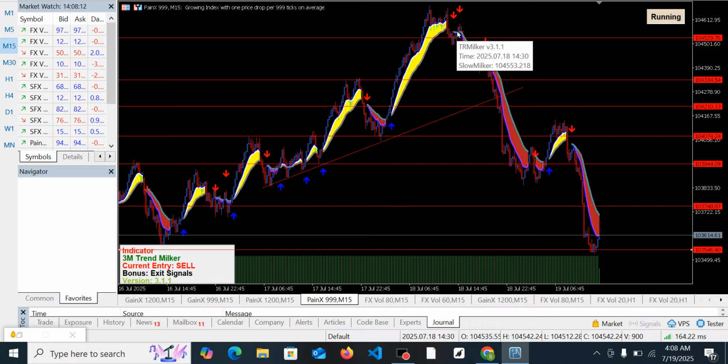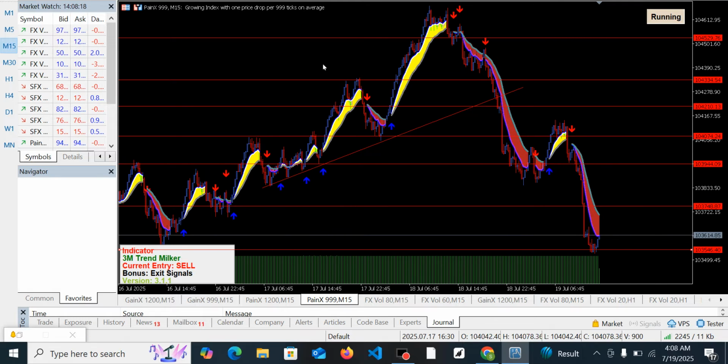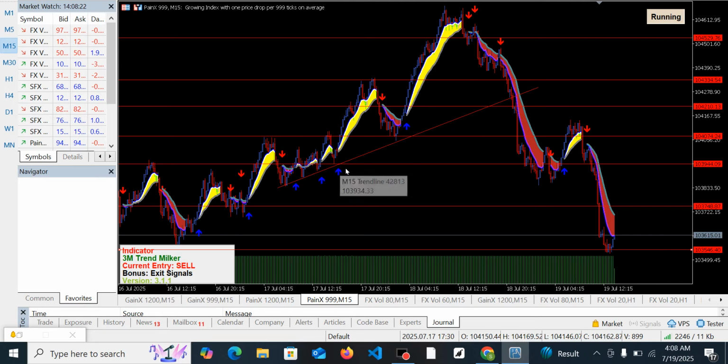Check it out. This started a downtrend right from here, and of course, it started selling. But just because this had been on a very strong uptrend, it was difficult for me to say if it's going to go on a downtrend fully or not. Okay, so in order for us to be sure, we needed to break out from this particular trend line. That is why I put the trend line there, that once it breaks out from there, then it should start selling.